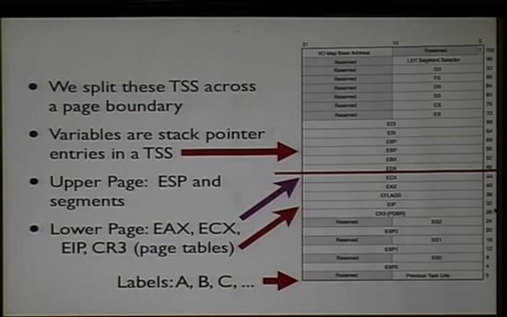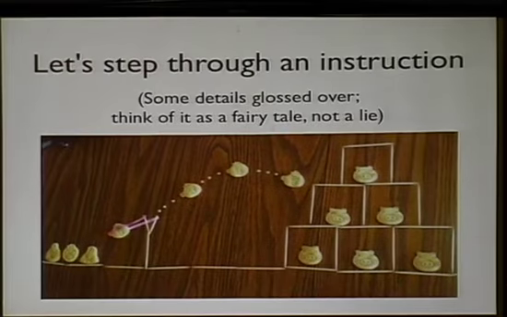Yes, and again, these are the various parts of the TSS and how we use them. Most importantly is going to be the stack pointer that we have here and the CR3, that is our current context, that we swap out just to make all the other features and tables in the processor look different, by just having a different context where they point to different physical pages. And the reason why we split that across a page boundary is going to come, or I'm going to show in a few seconds when we step through an instruction. Initially, there's going to be a few lies in here for didactic purposes, and because we like to lie.